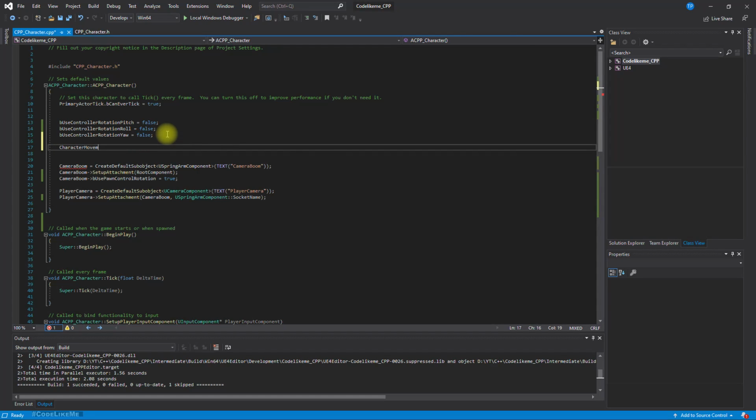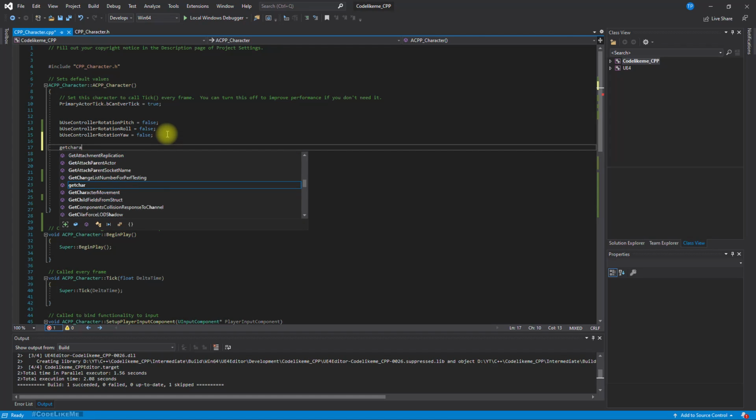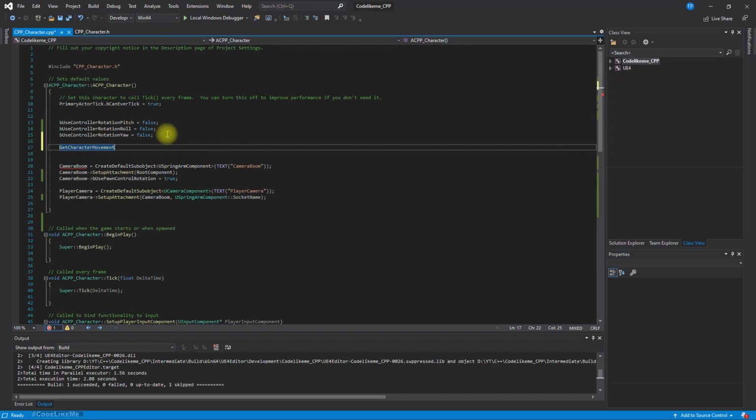Oh no, we need to access character movement. Get character movement, and there we orient... come on, it's hard to code without suggestions.